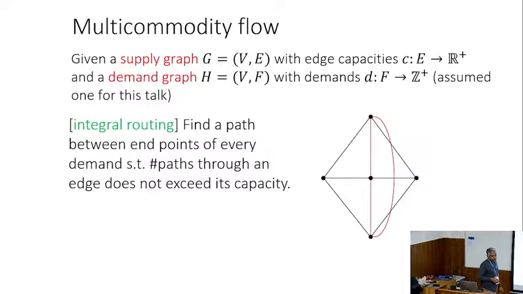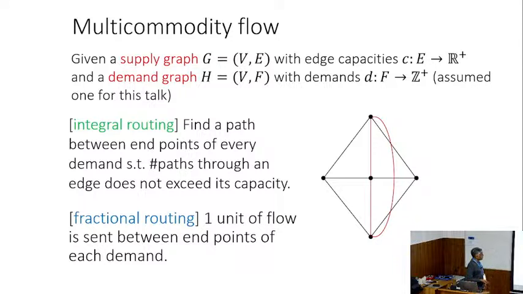And what's an integral routing of flow? You want to find a path between the endpoints of every demand such that the paths through any edge do not exceed the capacity of that edge. Here these green arcs denote an integral routing of flow. Remember the red is a demand, so I took this path for this demand. And of course I have not drawn a path for this one, and that's because I cannot. There is no way of routing flow between the top vertex and the bottom vertex, because this is 1 unit of flow going along these green arcs, so I've taken up this 1 unit, this, and this, and now there is no path left from here to here. So I cannot send 1 unit of flow.